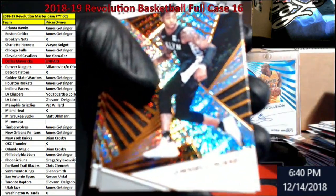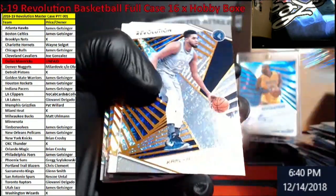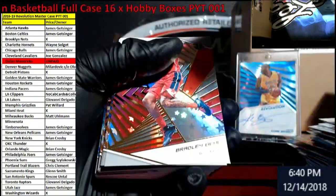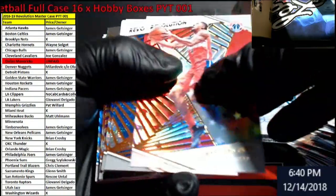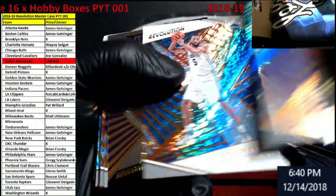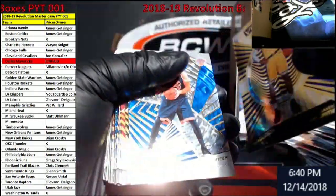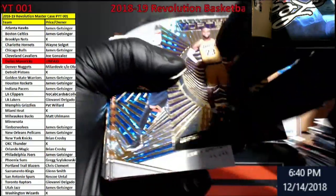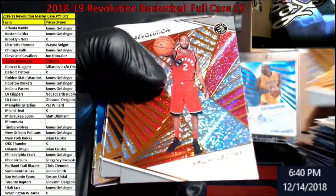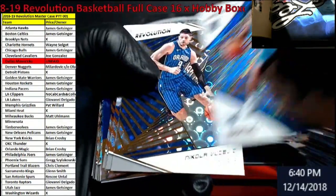Here we go. Russell. Karl Anthony Towns. Chris Paul. Colin Sexton, rookie. Bill with stars. Vucevic. Drummond. Batum. LeBron James in a Lakers uniform. They call this Vortex. Kapner. DeRozan. Leonard. Gasol. Devontae Graham, rookie.